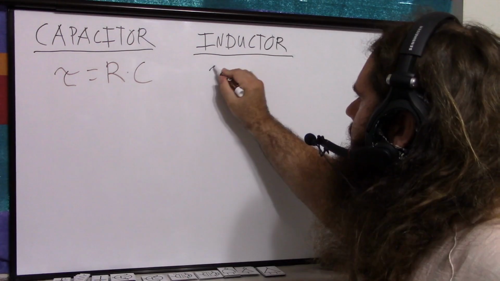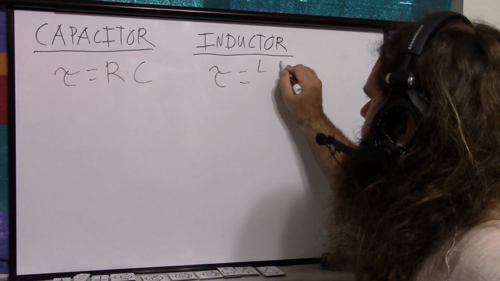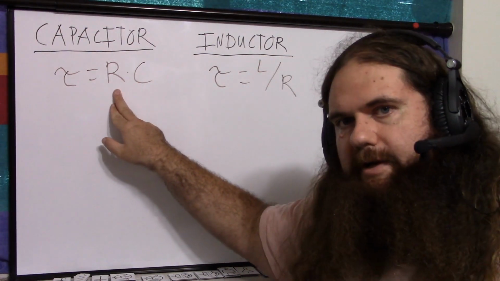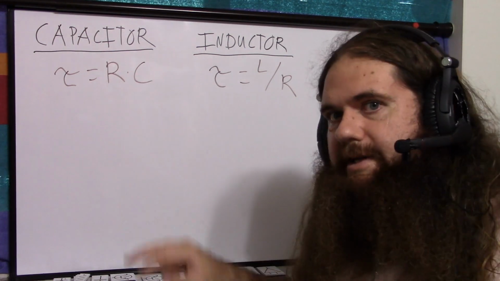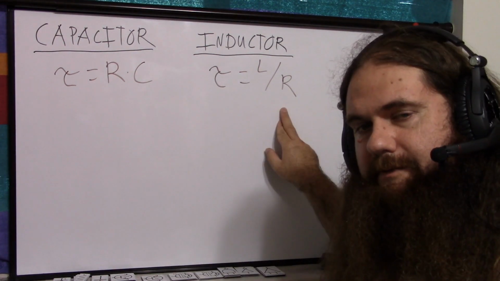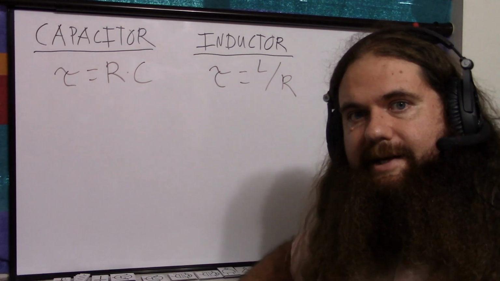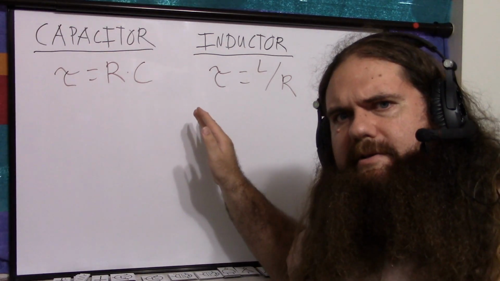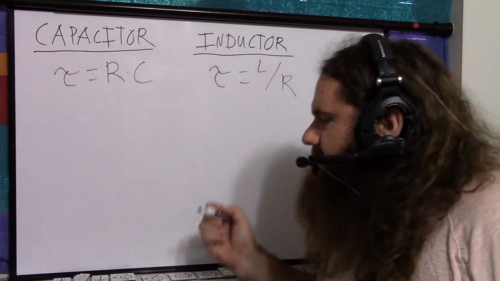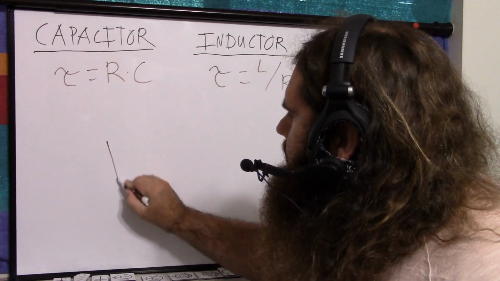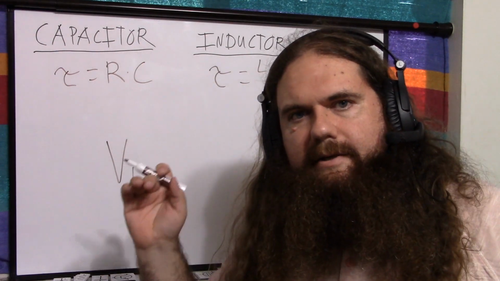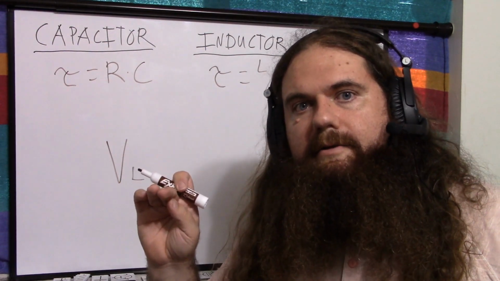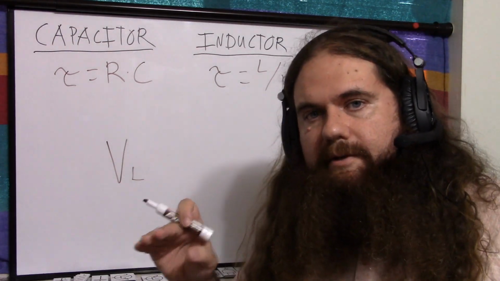An inductor has a tau as well. It's L over R. Remember that L is the inductance in henries? So if you multiply farads by ohms, you get seconds. If you divide henries by ohms, you get seconds. You get a glimpse now of, hey, wait, that's pretty cool. Yeah? So what does this mean? Let's say the voltage of the inductor, as in the voltage drop, the back EMF, the EMF that's fighting, because the inductor is fully empty, just like the capacitor.